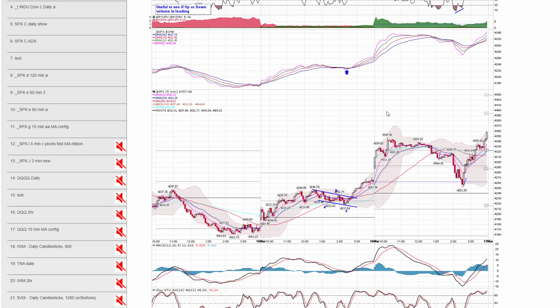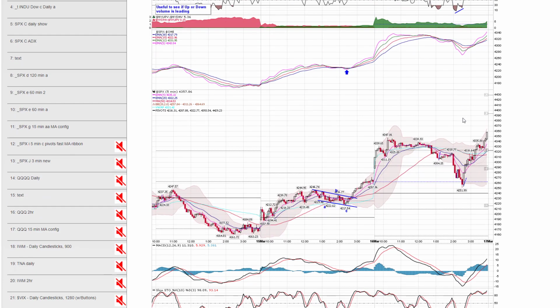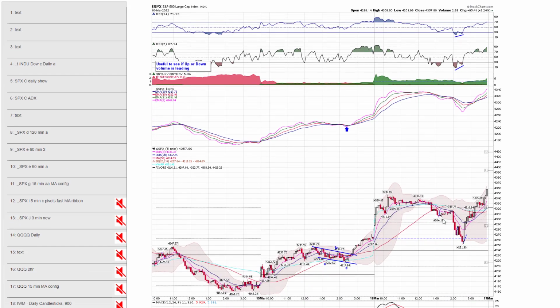Chart number 12, here's a 5-minute view of the S&P. Again, in this volatility, you can make quite a bit of money just trading these smaller time frames like this with ETFs. So the 5-minute, we had that flag yesterday. That would give you a nice long opportunity. Today we gapped up after the FOMC, had the huge pullback. The dotted lines here represent symmetry. So we had a little symmetry break here. That was bullish. I pointed that out. So, you know, I was out and I went back long quickly on symmetry. When I have a bullish symmetry break intraday, I'll just buy instead of waiting for a higher low. And you can see that nice push.